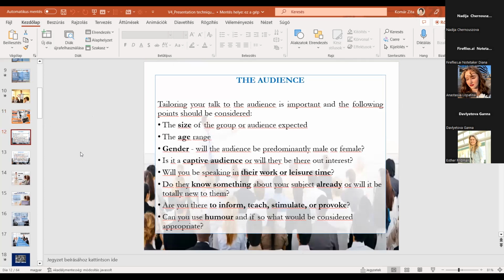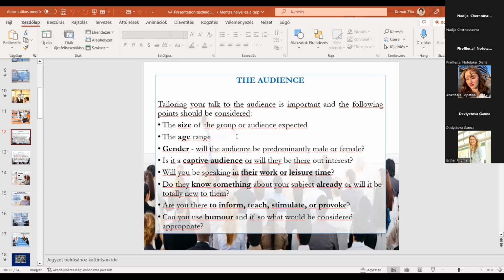What else do we need to keep in mind? For example, when I said to tailor your presentation to the audience, I meant that before presenting, let's ask how many of the invited people will be there. Will we be talking to 1 or 2 people, or to 15 people, or to 100 people at an event? Prospect customers, for example. That's not the same.